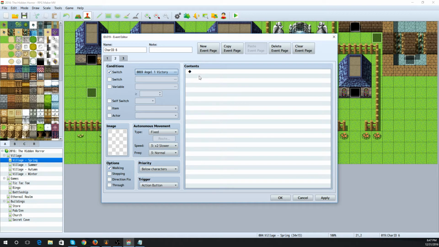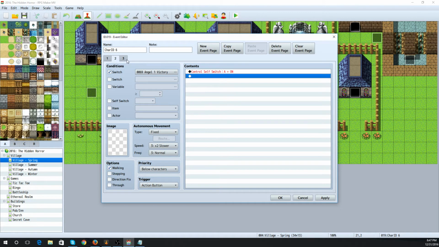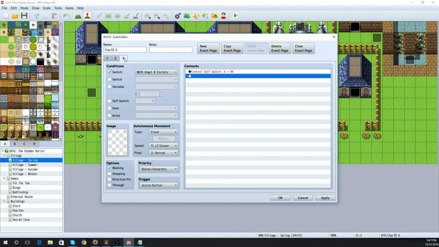Actually, I'll set both of these to do the same thing, which is to turn self switch A on. And let's see, the priest was character 1. It was indeed character 1.